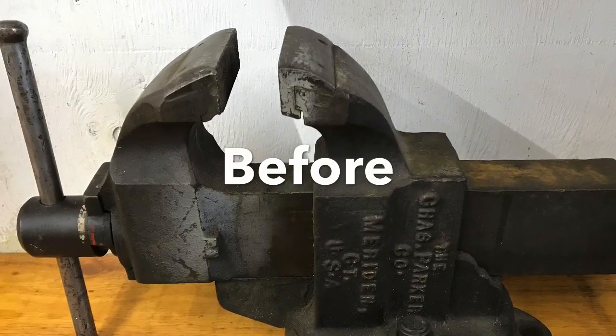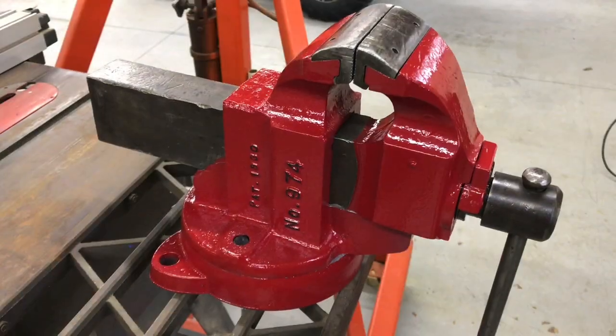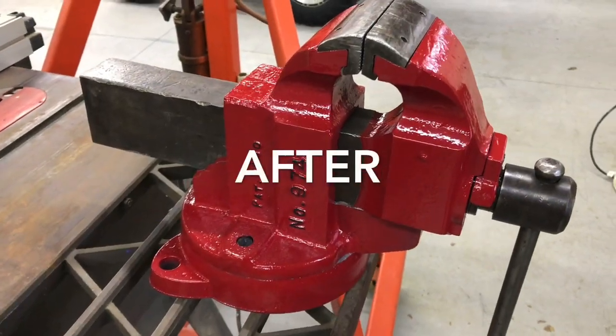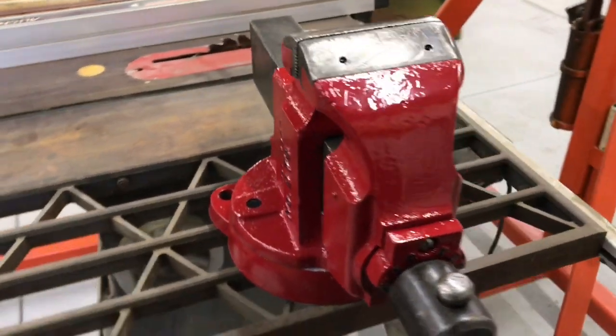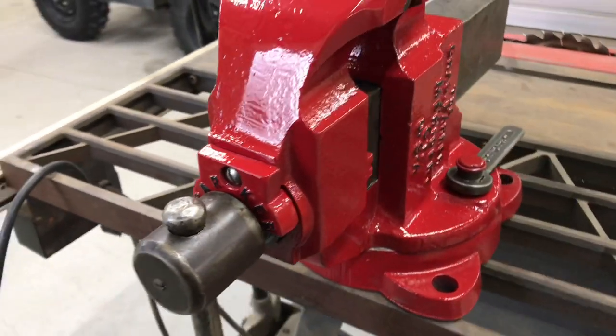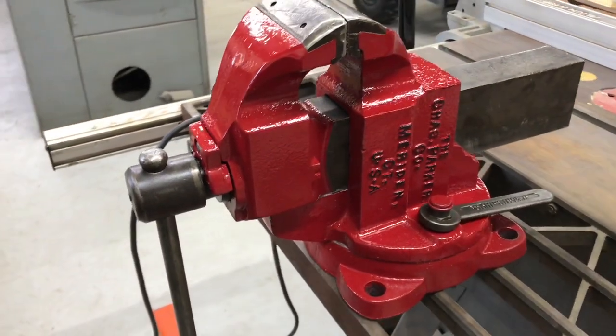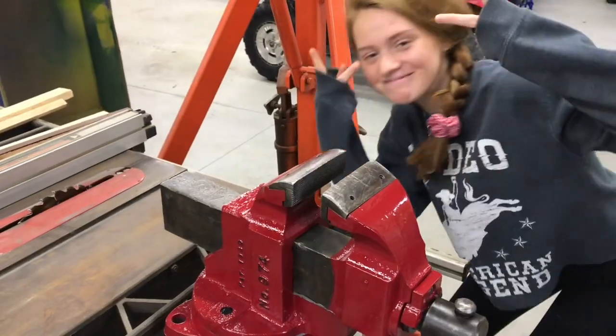Well, guys, you remember what this vise looked like before and now the after. So it turned out pretty good. I used that Napa paint. It seemed to flow pretty well. I did the lettering in black. I think it turned out pretty nice. The black contrasts pretty well with the red.